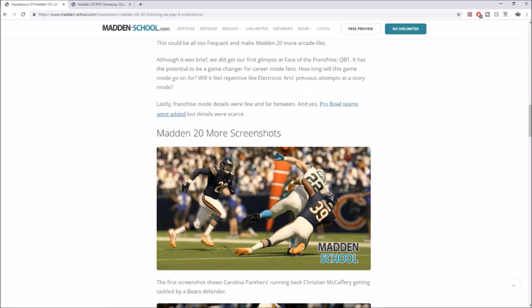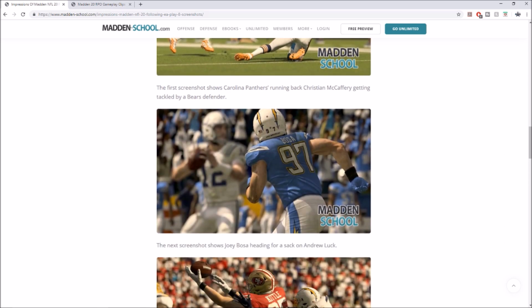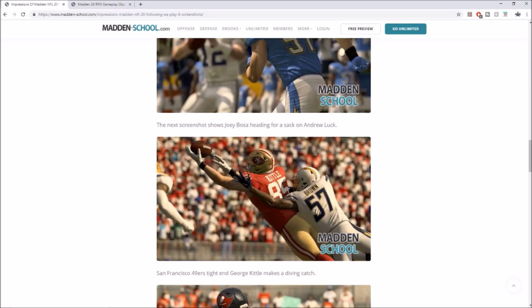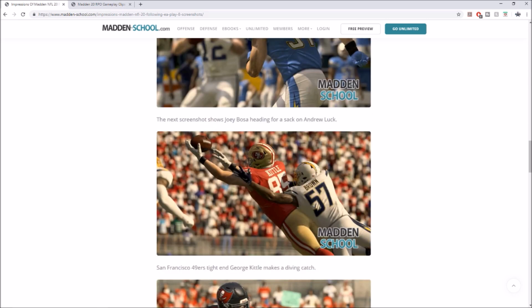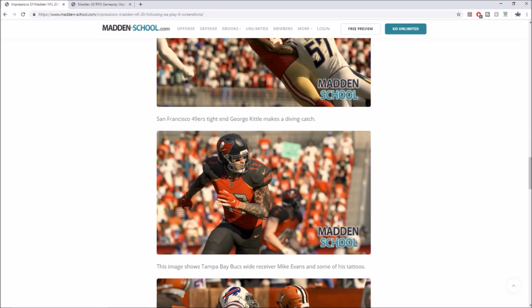Now let's get into some screenshots so you guys can take a look at the in-game graphics of Madden 20. Here we have Eddie Jackson, and I believe that's Prince Amukamara, tackling Christian McCaffrey. The next screenshot is Joey Bosa coming in for a pass rush on Andrew Luck. We also have Kittle, with I believe Zach Brown in coverage trying to make the play, but it looks like he's probably going to come down with that catch.